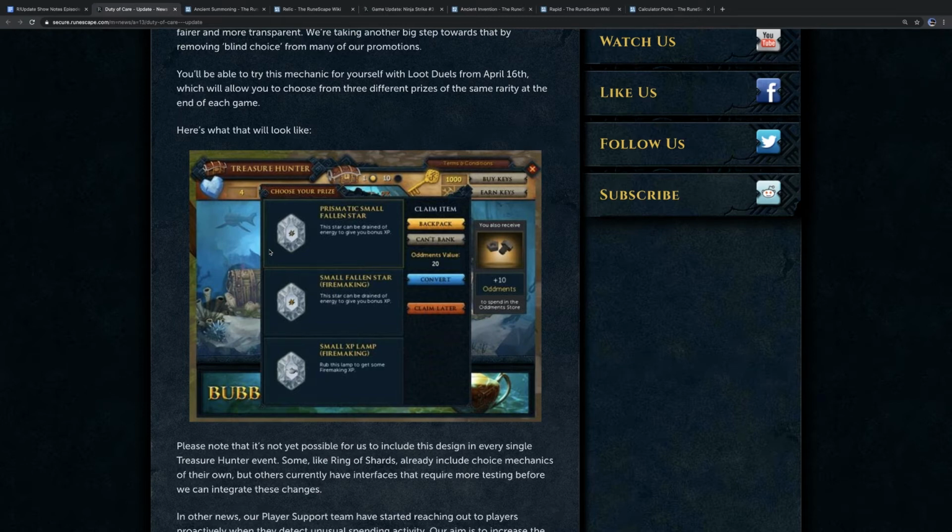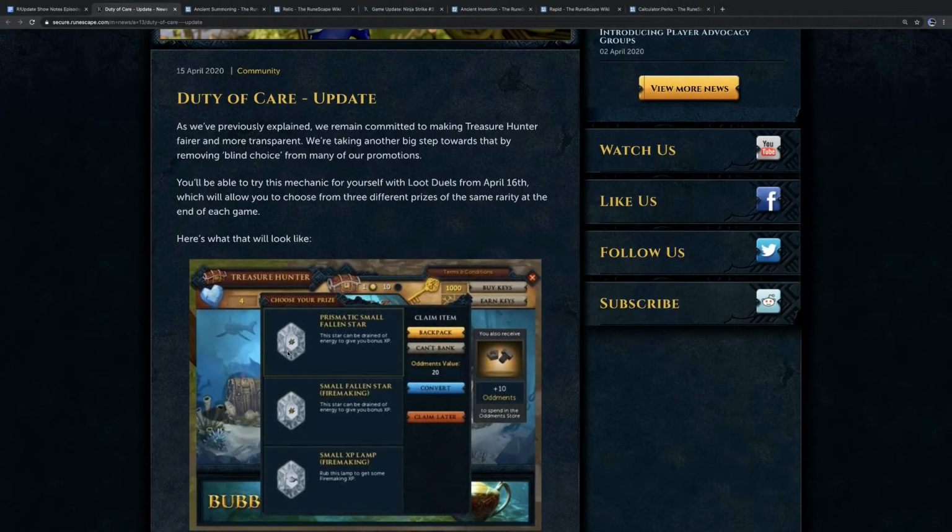But you can choose, in the example they have here, between a regular prismatic star, a prismatic fallen star, or a small lamp for the fire-making skill. And I actually was able to benefit from this, and I wound up with 1 million GP because I was able to choose a large cash bag over some of the other items that wouldn't have been useful to me. So I'm definitely enjoying this, and I think this is a step in the right direction. David, what do you think?